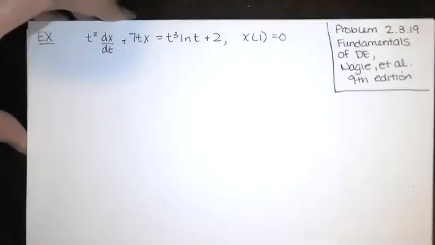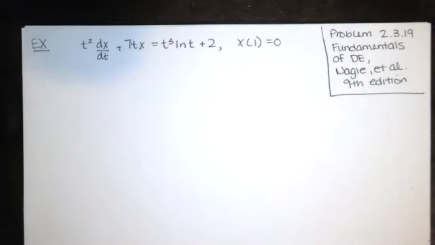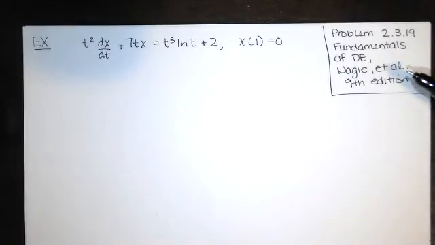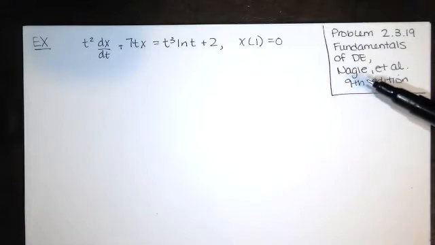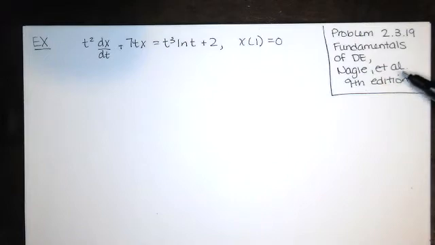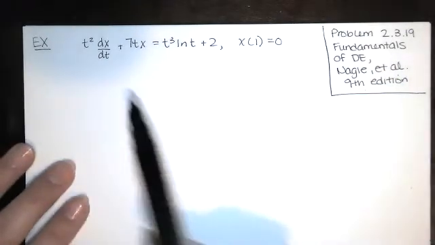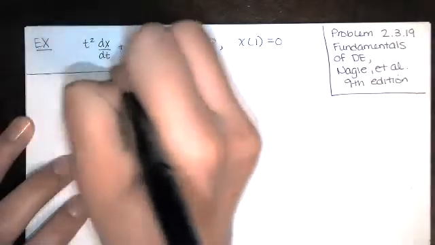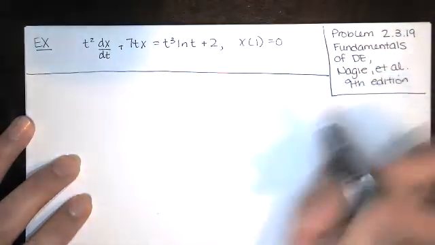Okay, so now we're going to look at one more first order linear differential equation. This is problem 2.3.19 from the Fundamentals of Differential Equations book. And I'm sorry, Professor Nagle, that may not be how you pronounce your name, and I apologize if I'm mispronouncing it. But that's the first author, and it's the 9th edition of that book. We've got this differential equation along with an initial condition.